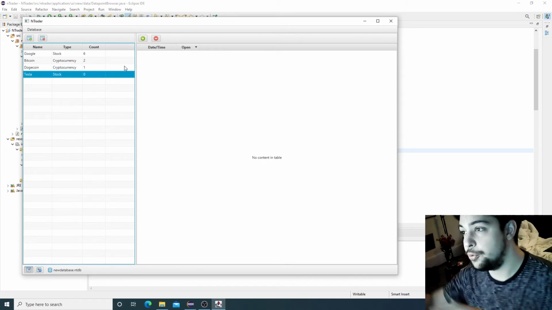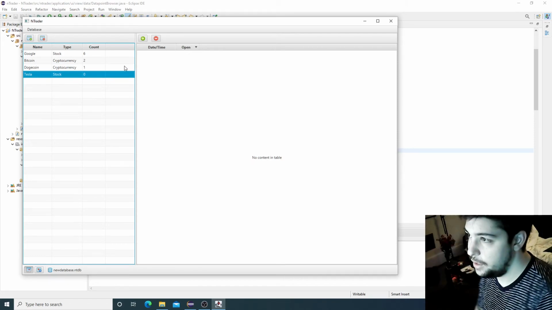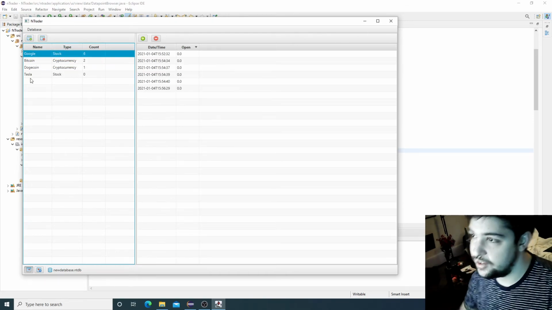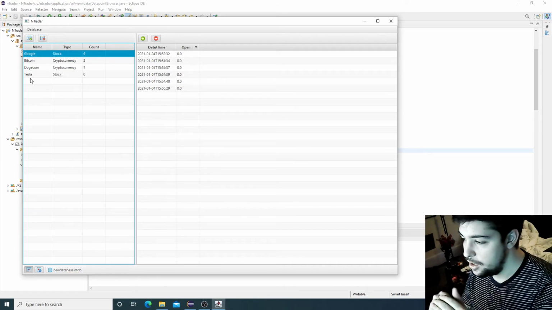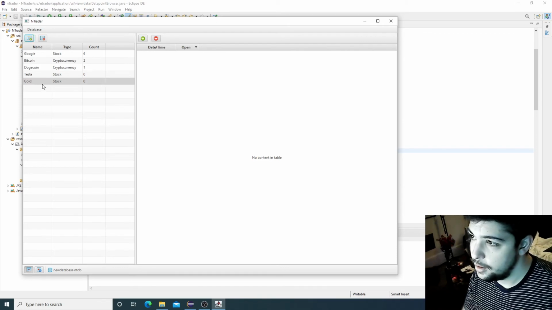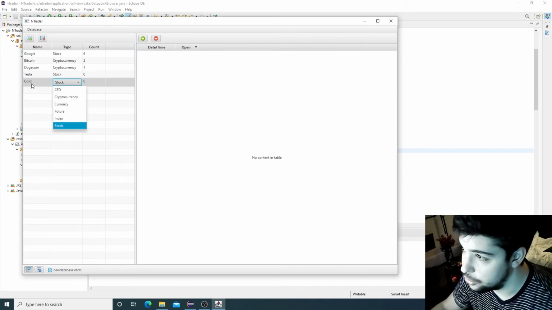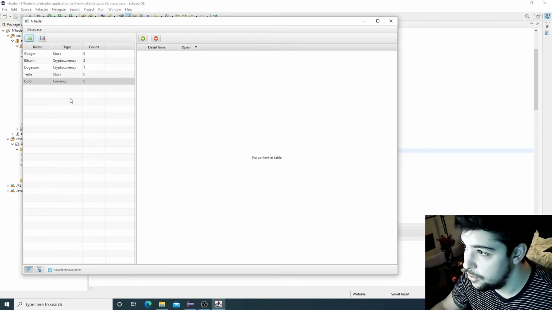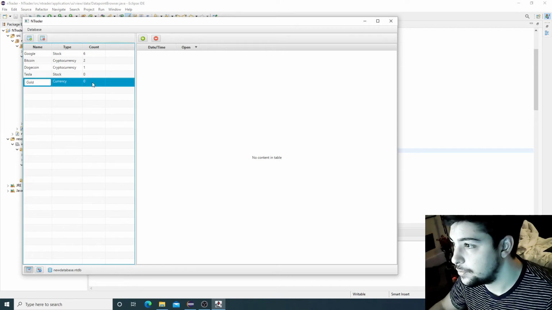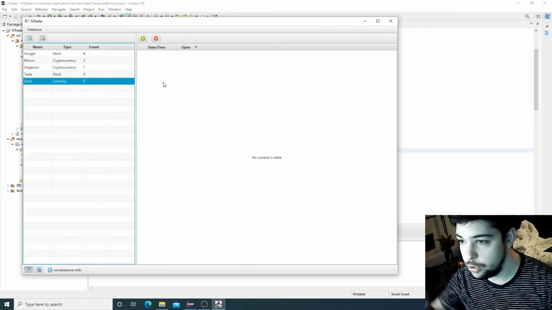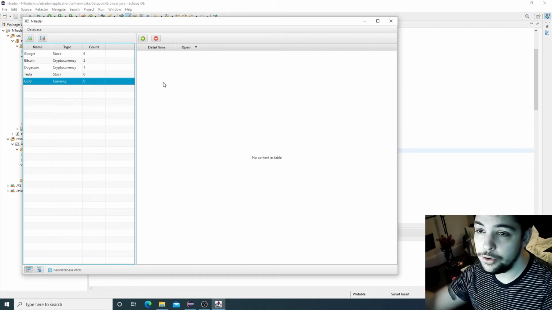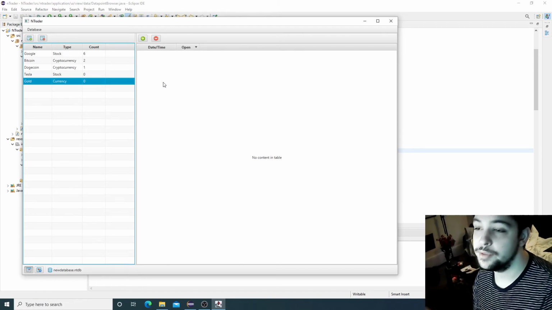But the point is, we have data sets right here which hold data, and this is your way of organizing it. You can think of these data sets as folders, and the name is whatever you want. You could have one for gold, right? Say I wanted to do some forex, and I was looking at gold. Okay, well I could set this to a currency, or I could even add forex in here because I don't know if it's the same thing. And it doesn't matter because even when you look at the gold market, there's still a time, an opening and a close price, a high and a low price, and then a volume typically.